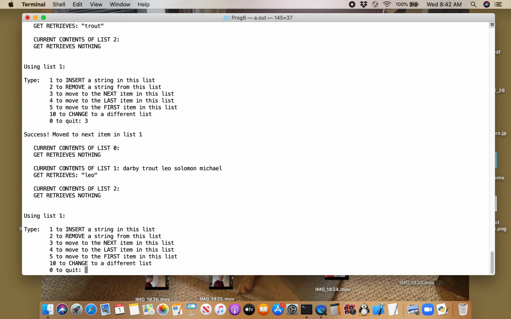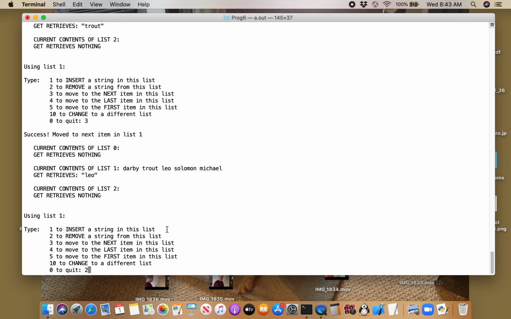I'll move again. Now it's pointing at Trout. Now let's think about this for a second. Darby, Trout, Leo. So get retrieves Leo. That's at the cursor arrow next position. Solomon and then Michael. So can you predict before I have time to type it what's going to happen if I do a remove right this minute?